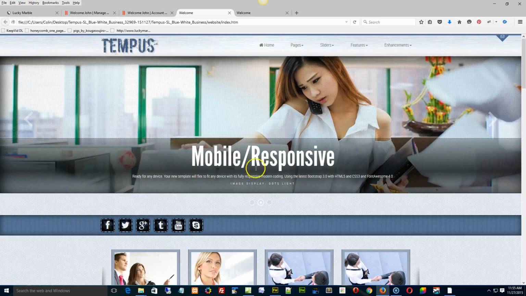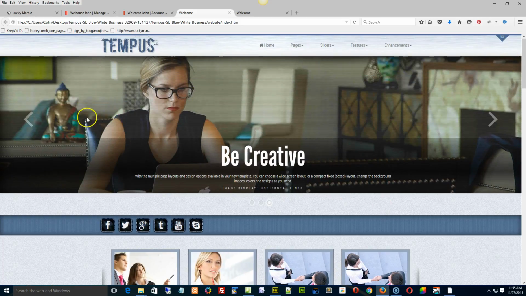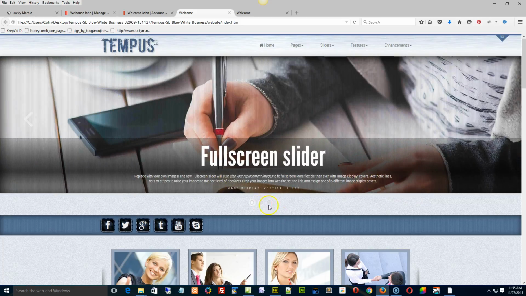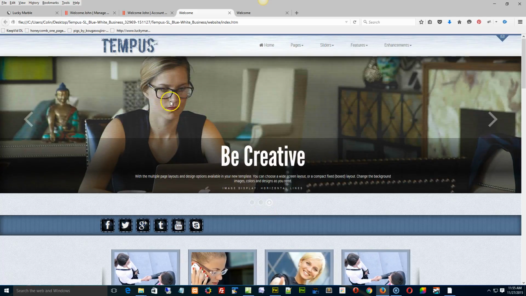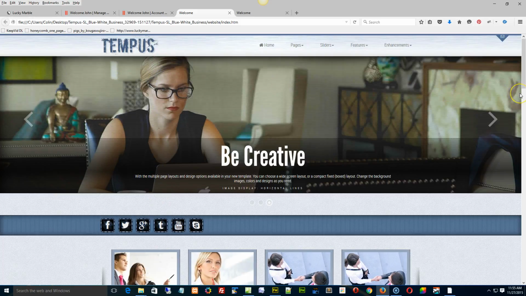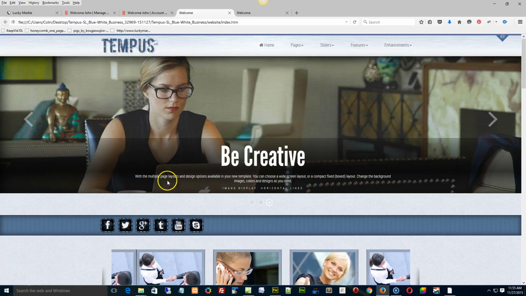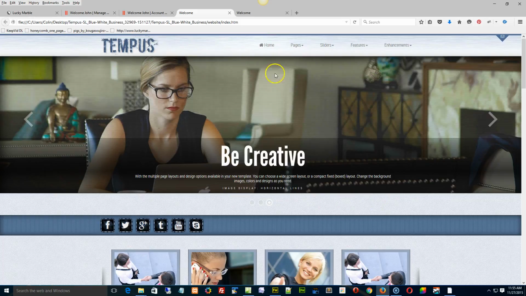So my advice is this: when dealing with a slider, you want to have your focal point, the area of the image, about 500 pixels tall. Here's a picture of a woman. The face is in full view, but the overall focal point of the image is about 500 tall, although the picture itself is 1920 pixels wide. This is a new feature I've added since I think you downloaded yours in July. I've updated the Tempus with new picture sizes. I'm going a full 1920 by 1080p, but the focal part of the image, the part we want to see, is in the middle 500.